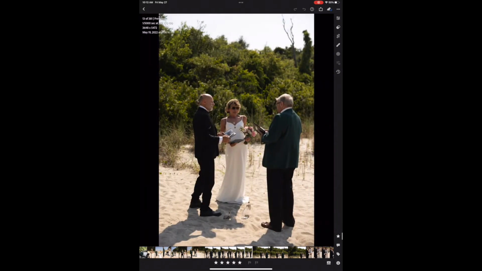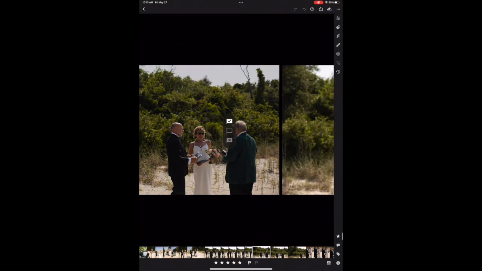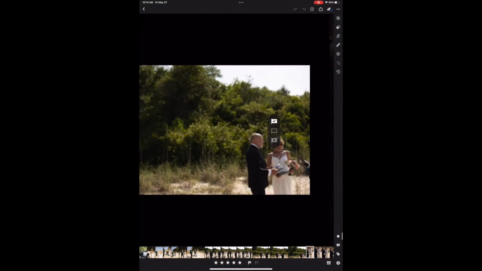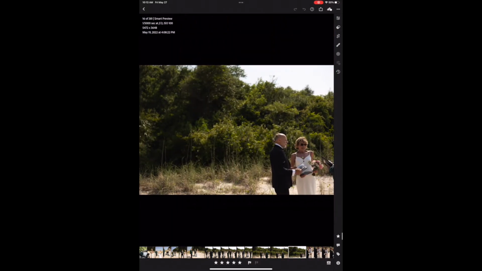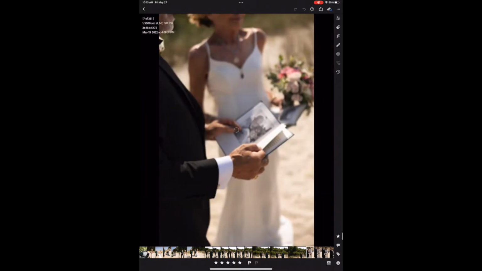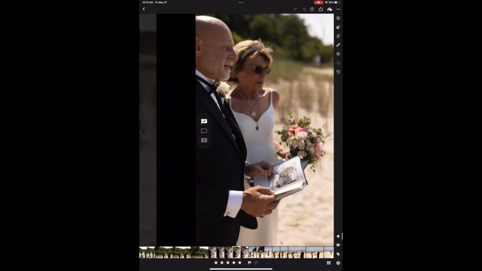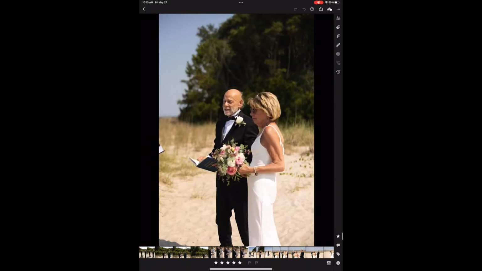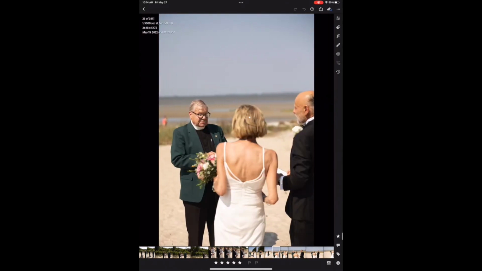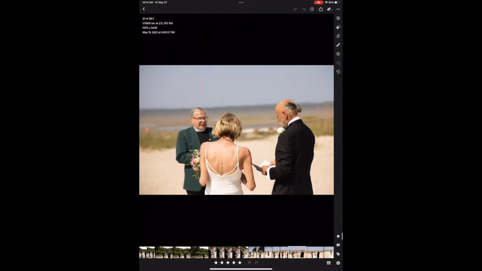Depending on your internet, it may take a bit longer to load. I don't always have issues with it. You can also look down at the bottom of the screen. It tells you how many stars this image is rated and whether it's flagged or not flagged. So this is all that I do. I just flip through, look for the pictures that I like.